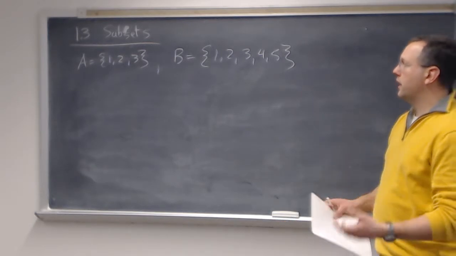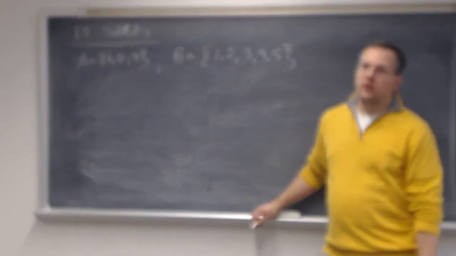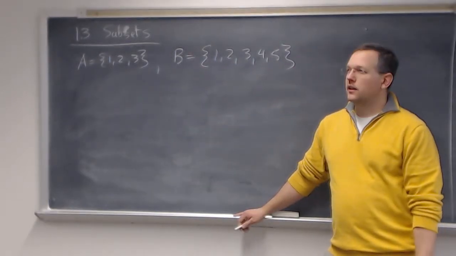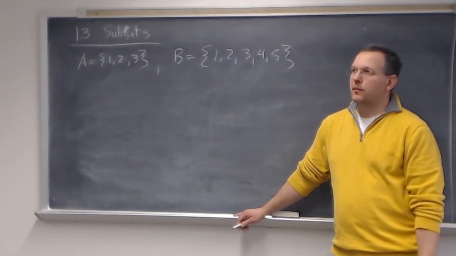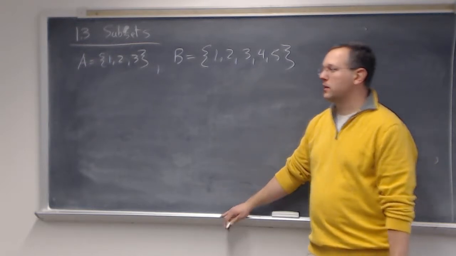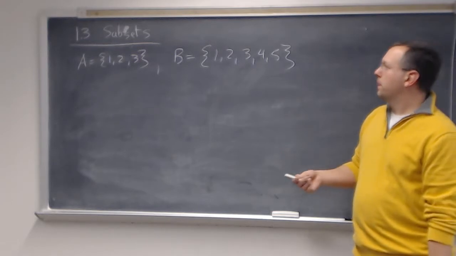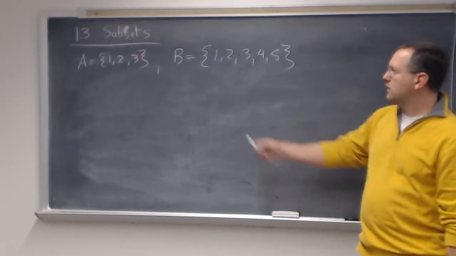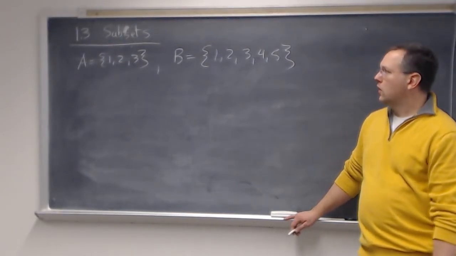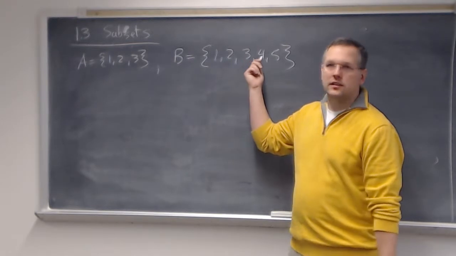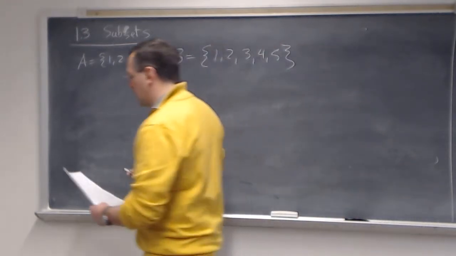All right, so here's two sets. A is the set 1, 2, 3. B is the set 1, 2, 3, 4, 5. A is a subset of B. Subset is kind of used as an English word. You guys have heard that before. I use it as a mathematician so much that I think people that aren't mathematicians could probably use the word subset. So what does it mean that A is a subset of B? Every element in A is an element in B. Yeah, exactly. So all these guys are also in this set. So A is a subset of B. That's it.